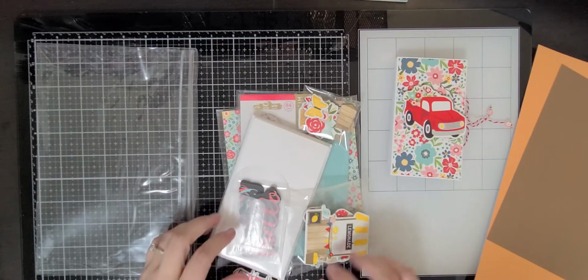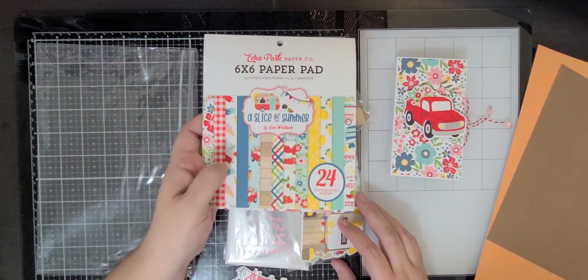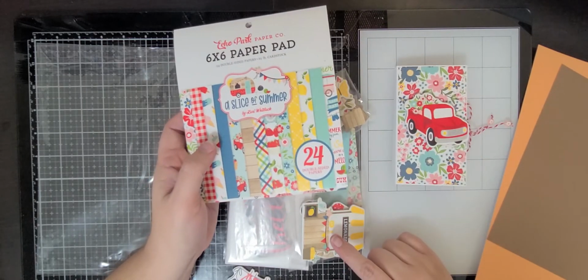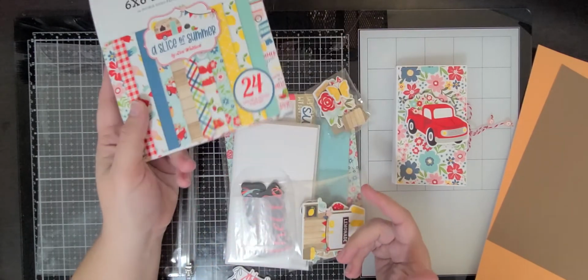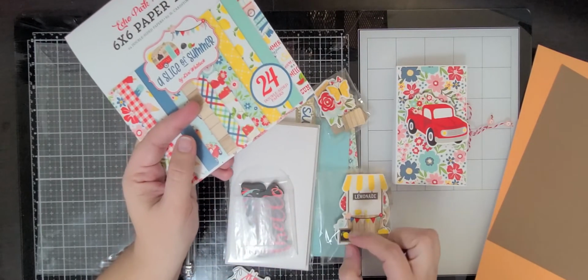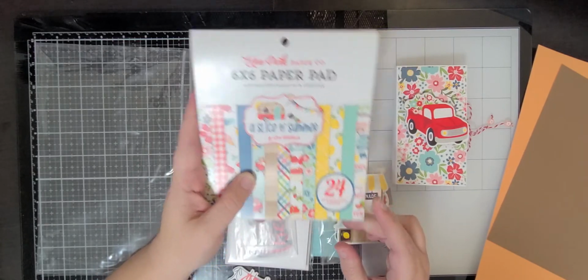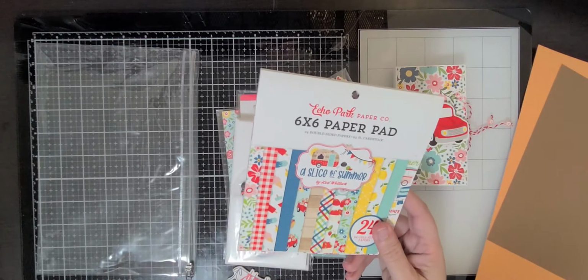So for my collection, I bought the 6x6 paper pad because I was making the 3.5 by, or the mini slimline, so I bought the 6x6 paper pad for that. And then I also purchased the chipboards, and I purchased some of the ephemera. So I went ahead and just created a whole kit with those things. And I'm going to show them with you, okay?